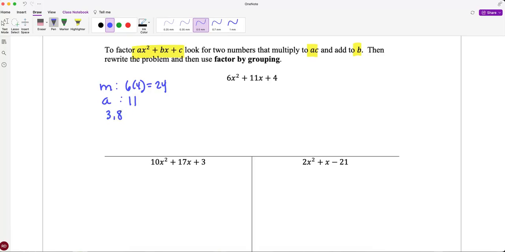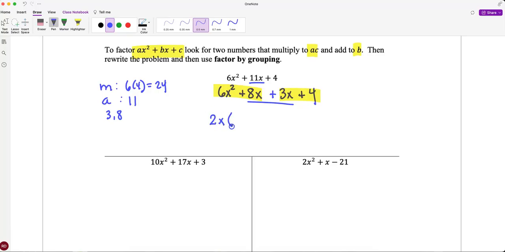So it doesn't matter the order, but I just have to rewrite this problem. Let me just write it differently than I did before. Before I did 3 and then the 8. Let's do the 8 and then the 3. So all I did is I rewrote this problem. So instead of 11x, I've written 8x plus 3x. Now if you do this, you're guaranteed that you can factor by what's known as grouping. So factor this by groups. What is the GCF of the first two? Well, the GCF there is going to be what?